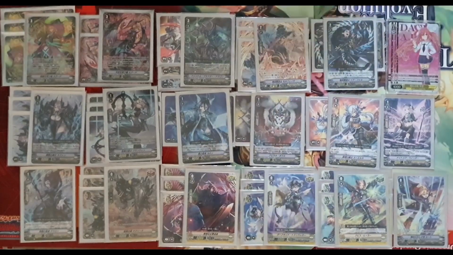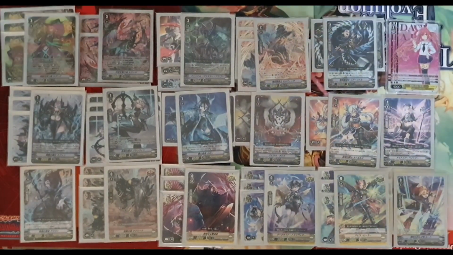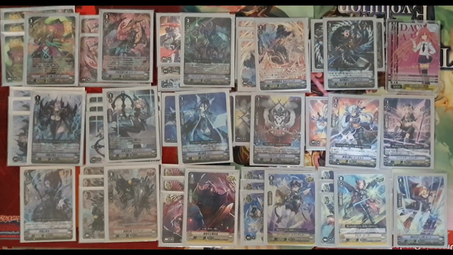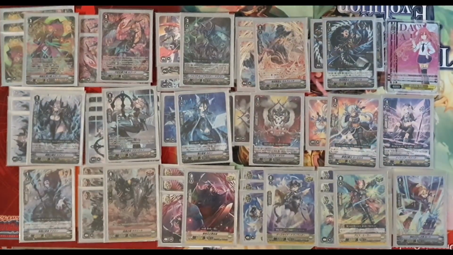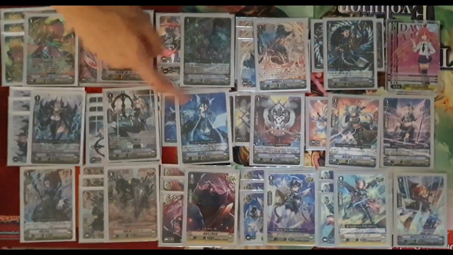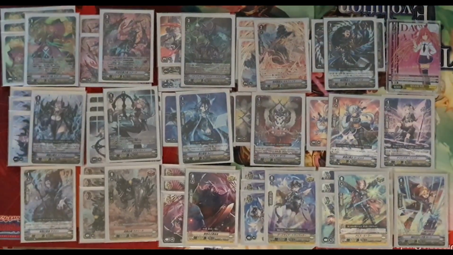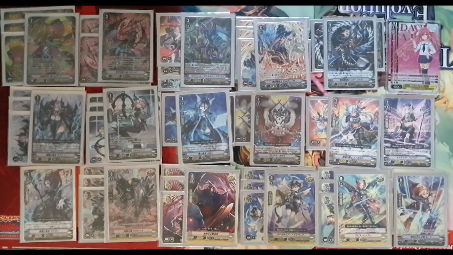So first skill is continuous. This unit gets plus 5k for each of your grade 1s on the field. And then the second skill is if you have 2 grade 3s or more in soul, all of your grade 1 rear guards on board gain crit plus 1. The base crit becomes 2. So yes, that's one of the reasons why we run this engine right here, which is the PBD engine. Yes, the superior engine, of course, if you get it off, especially when you're going first, it's probably just lethal.